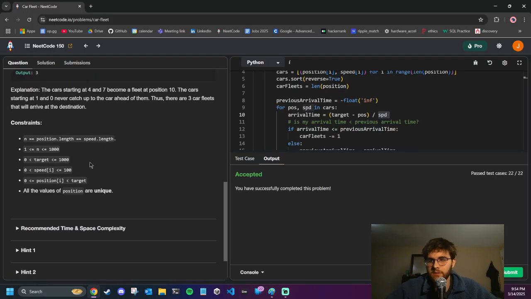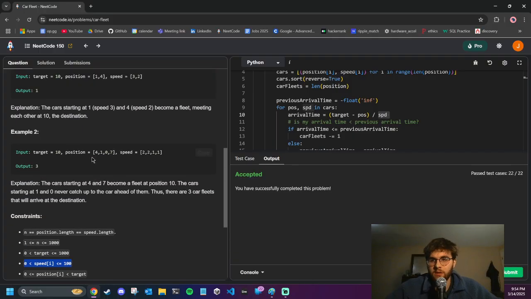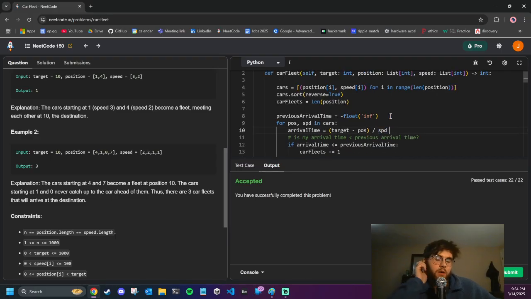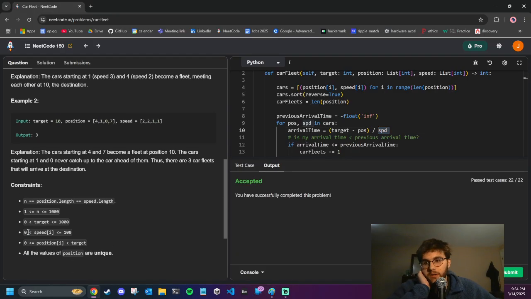Can't the speeds be 0? If the speeds are 0, then I should be getting an error. So even though it got accepted, I still want to handle that edge case.